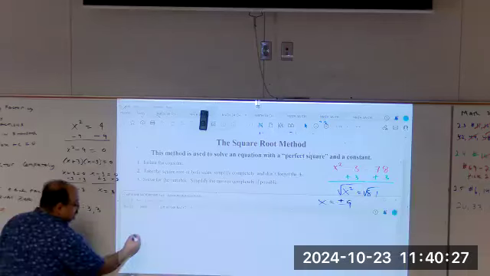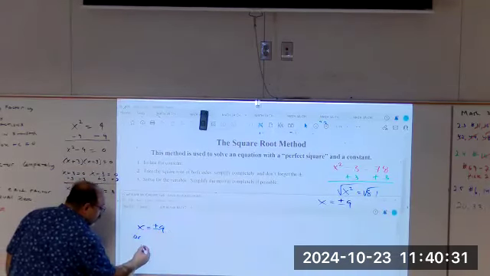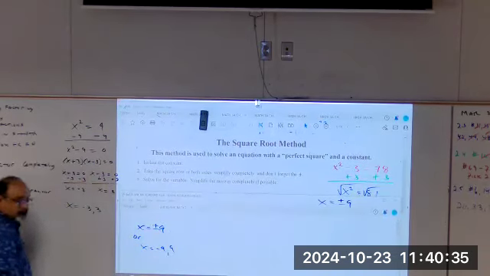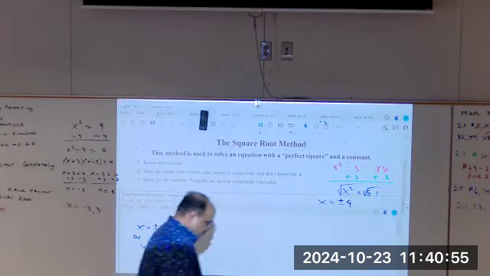And you're perfectly fine to just write it x equals plus or minus 9. Or you can go x equals negative 9, comma, positive 9, and list each one. That's just a simple version of the square root method. Isolate the constant, take the square root of both sides, simplify completely. Don't forget the plus or minus. Solve, simplify.